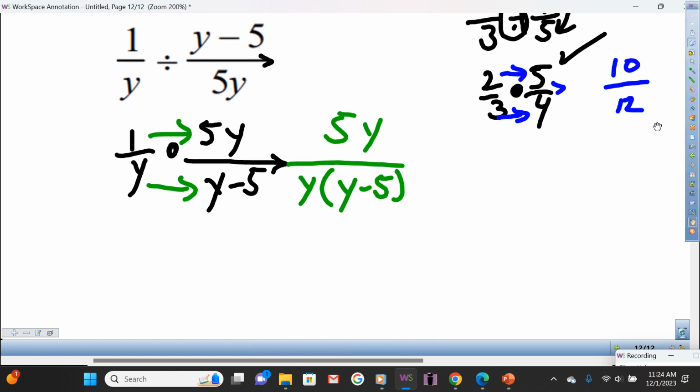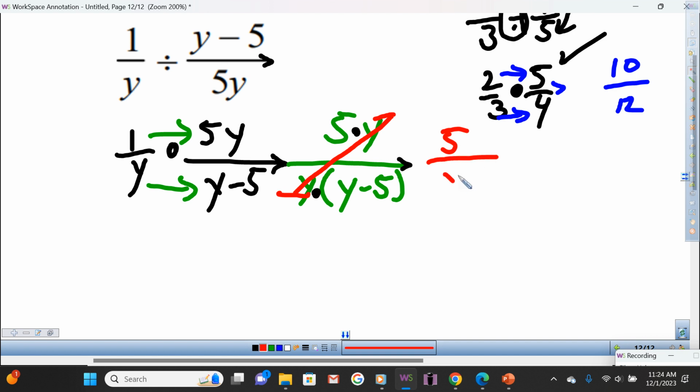All right. So check this out. Can we simplify to lowest terms? Let's check. What operation is it between the 5 and the y? Multiplication. How about between the y and this binomial? Multiplication. So tell your neighbor what to do from there. What do we do from there? All right, good conversations. Pass someone, Anthony. She said you find the giant one with the y, and then we're left with 5 over y minus 5.